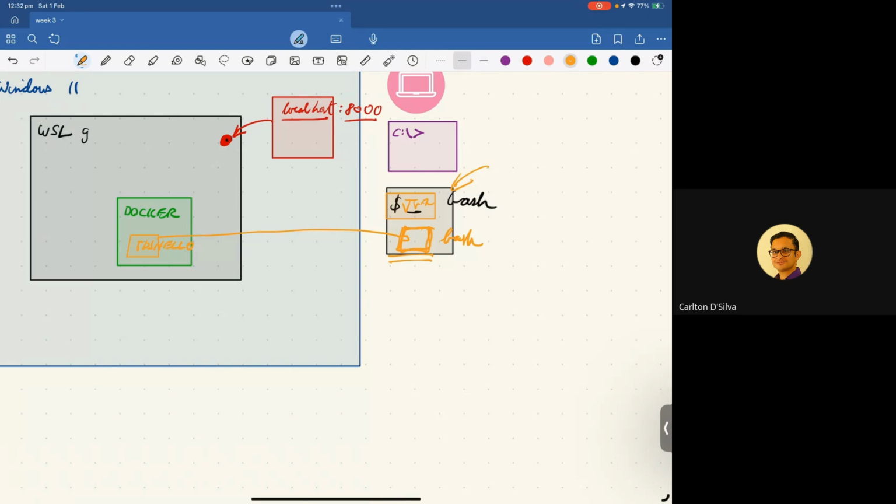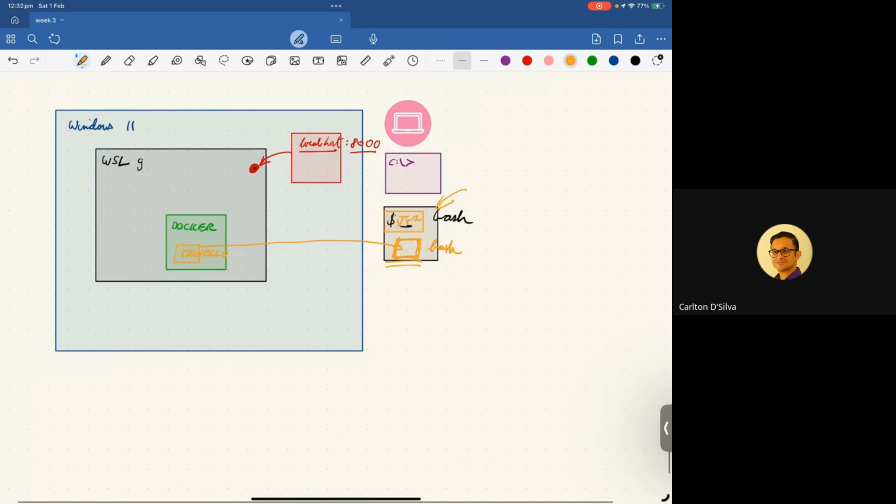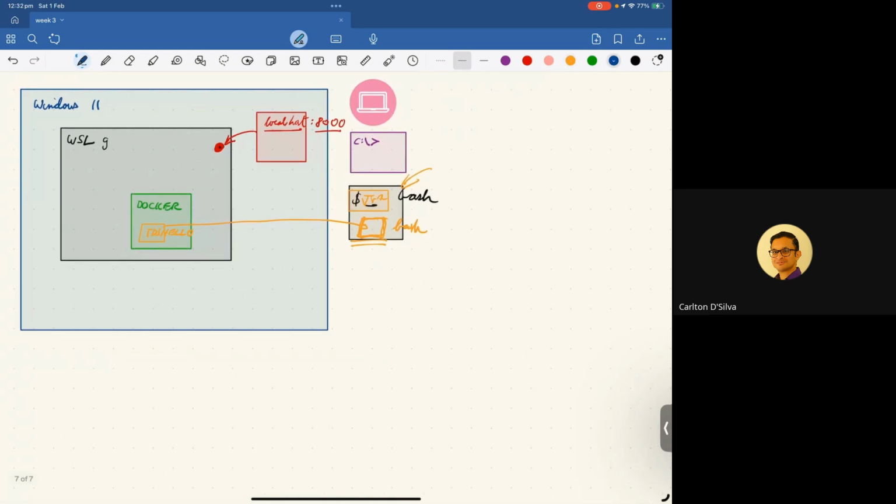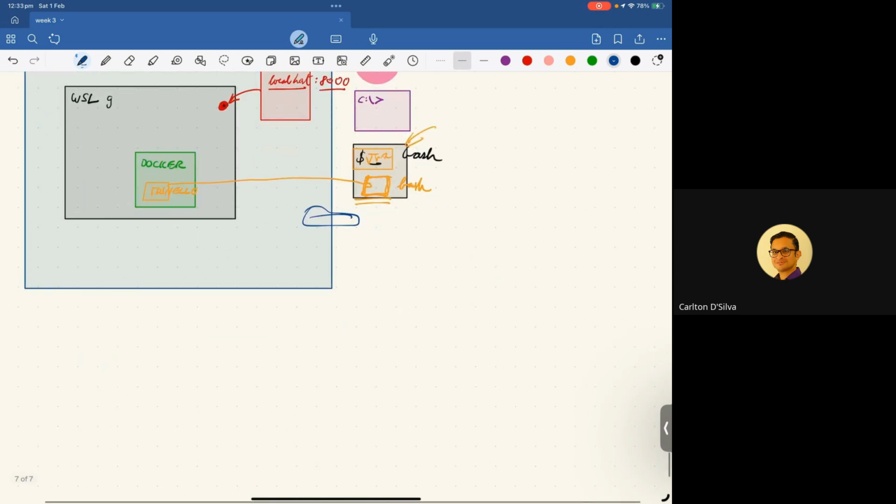Coming back to what someone was asking, the use case for Docker is, if you look at these boxes I've drawn, Windows takes a whole machine to run on. This takes a lot of resources. WSL takes a lot less, but still quite a lot of resources because it's a full-fledged operating system. Whereas this TDS Hello, I don't know how many megabytes it was, but I think maybe no more than say 80 megabytes. I'm being very generous here. It's probably much less than that. That's all this Docker image takes.